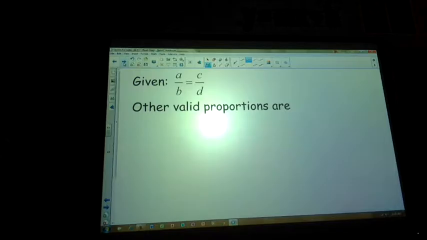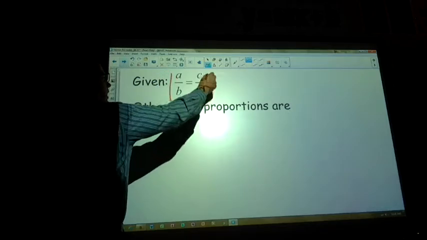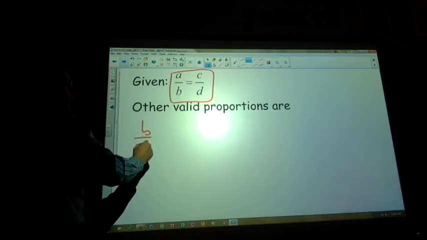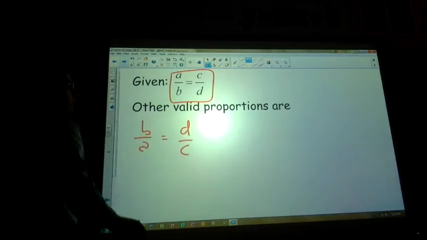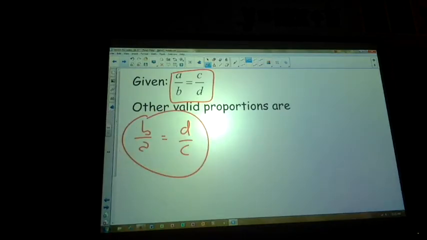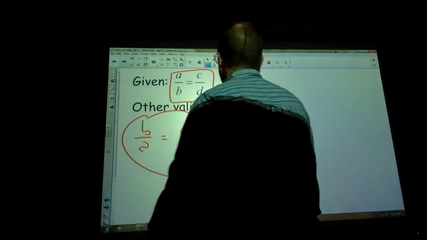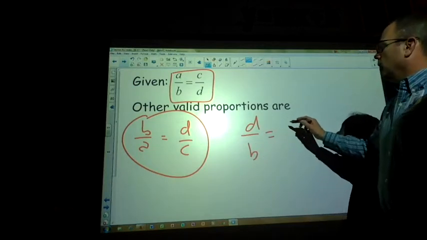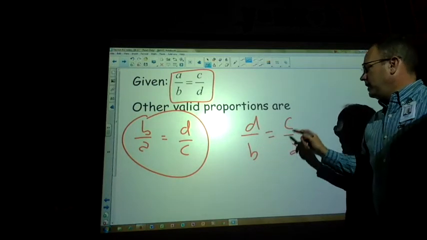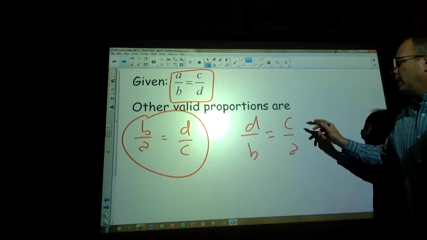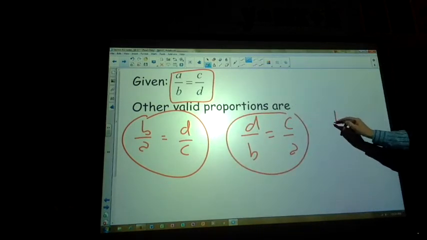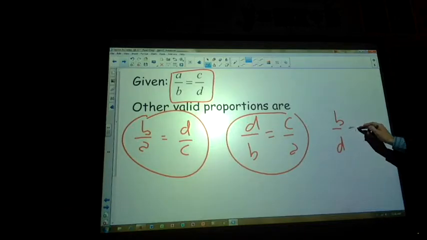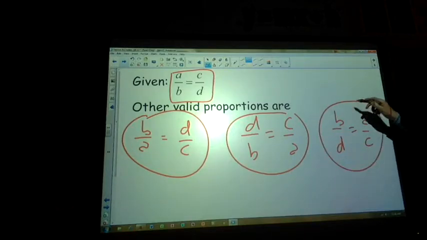All right. So let's do the same thing here. So if I take this, what else makes it equivalent? We got b over a equals d over c. That's one of them. What else did we do? What is that? d over b equals what? Because I get da equals cb. And then the flip over this: b over d equals a over c. Again, works. Right?